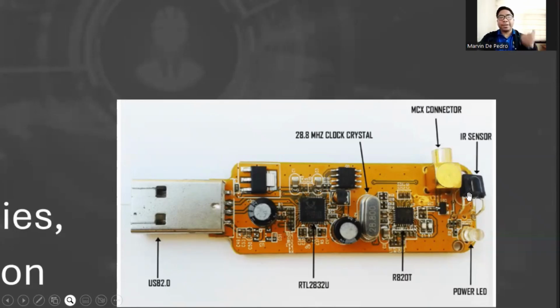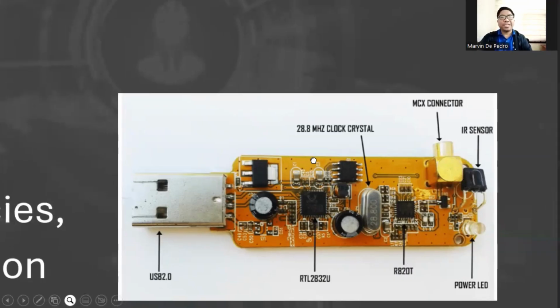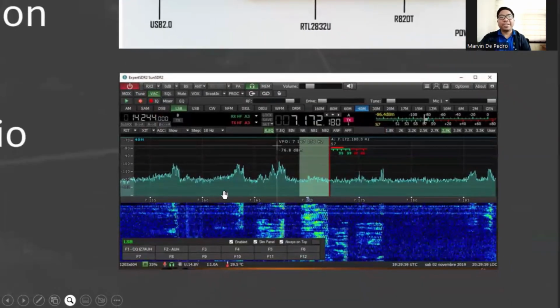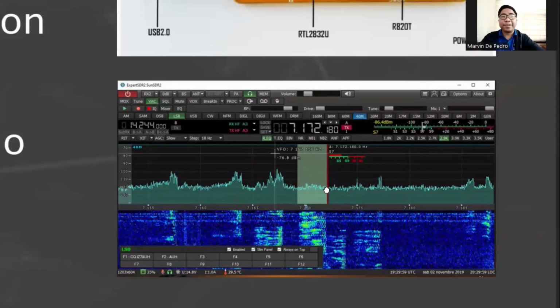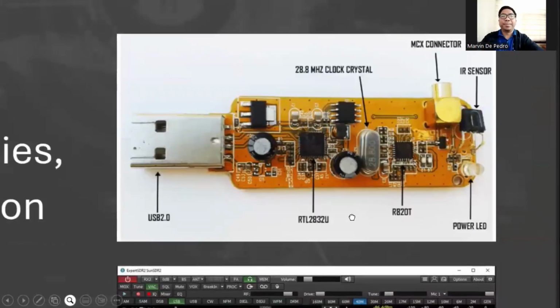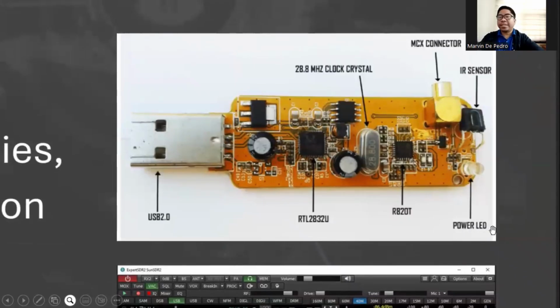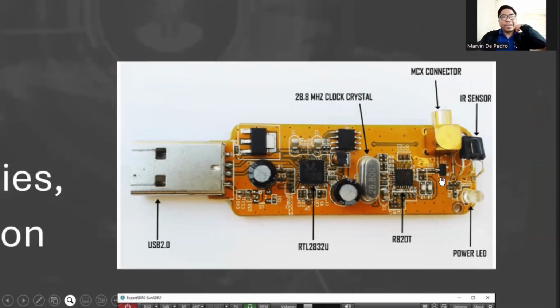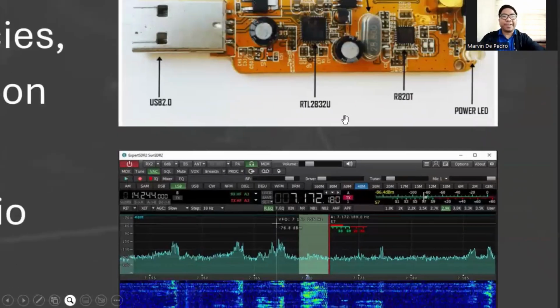So aside from our laptop or computer, you can have a remote device. Imagine you are controlling this interface using a remote control, so that you don't have to go near your laptop and do some configurations. You can make use of a remote control. Also, of course, it has an indicator of whether it is turned on or off. So as simple as this, we can do a lot already.